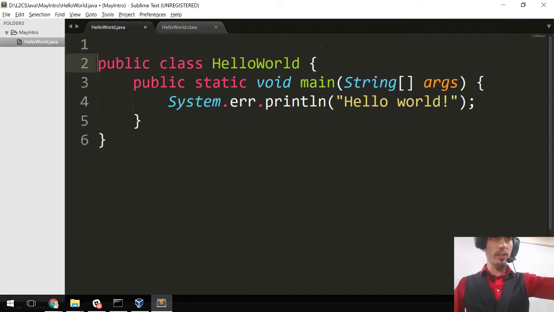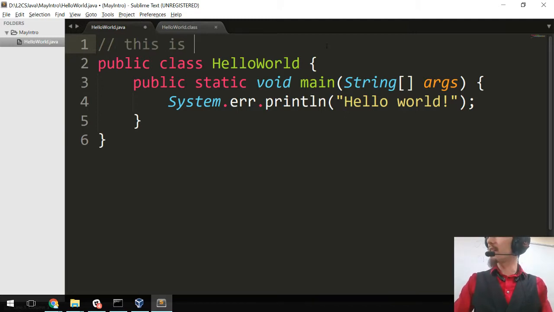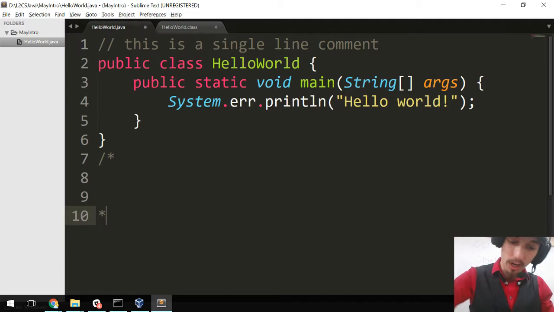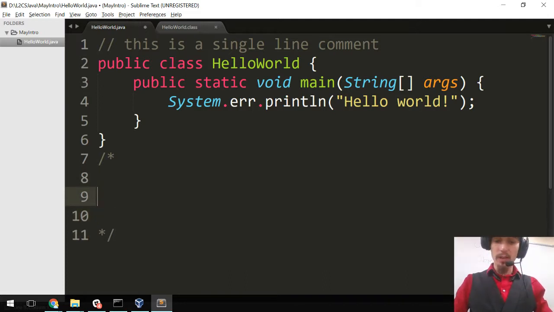There are two ways you can do comments. You can do two forward slashes, the one next to your right shift. That's a forward slash, and this is a single line comment. That will be ignored by Java. Sublime Text colors it dark gray so that it's very clear. There's also a multi-line comment. If you do slash star, which is shift 8, and then star slash, everything in between will also be ignored.